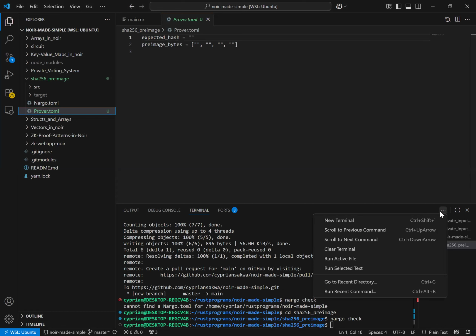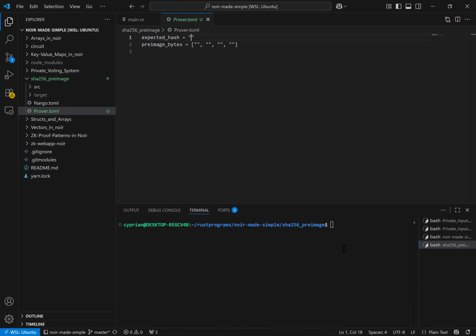So according to the code we've written, it expects one value. That means you get a value, you hash using Rust, and then you reduce it mod 2 raised to 254. That is the value you enter here, the result.